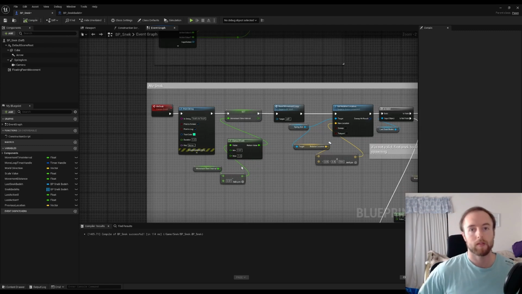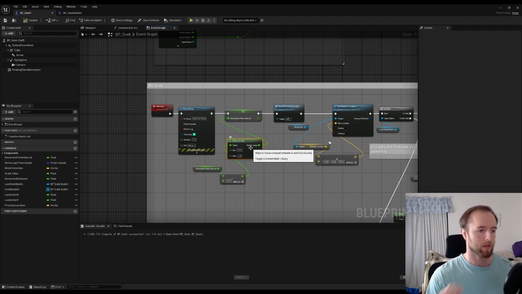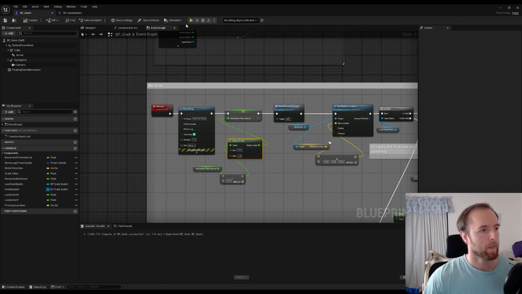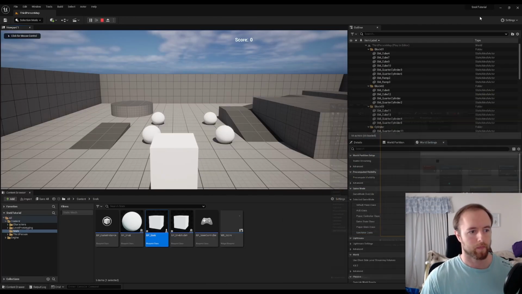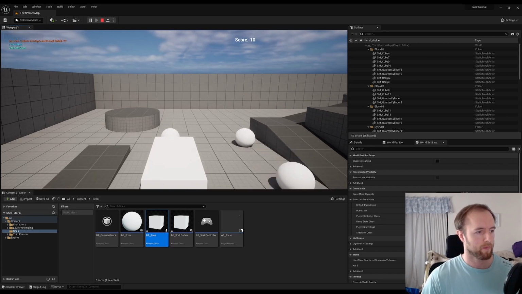And what clamp does, if you don't know, is it holds a value between a range. So instead of going below 0.1, it'll keep it there. Even if we keep subtracting this into negative values, we'll pin it at 0.1. It's a clamp. Clamp! So let's test that. It's probably not going to be very noticeable until you get like 10 of them.